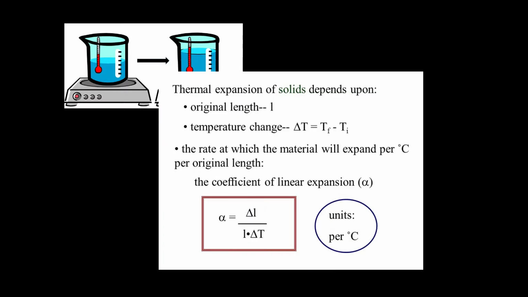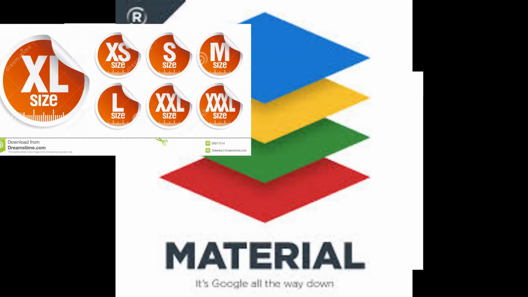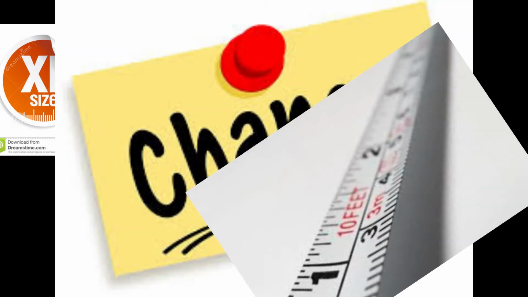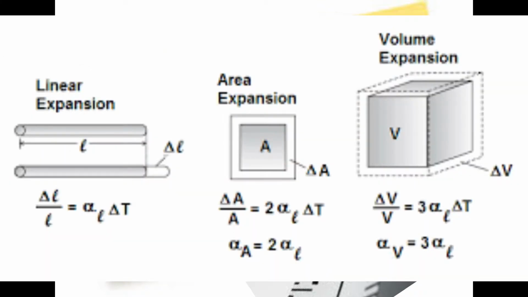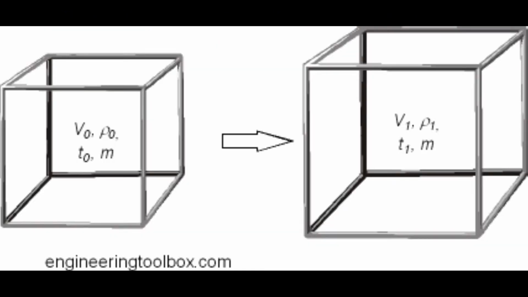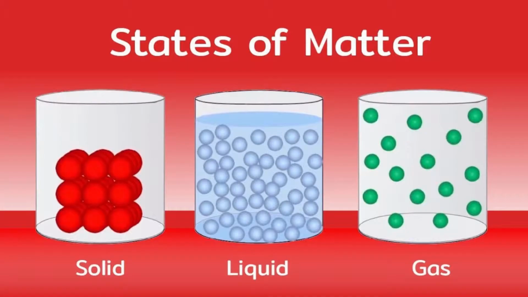Well, thermal expansion is a fractional change in size of a material in response to a change in temperature. It includes change in length compared to original length, called linear expansion; changes in area compared to original area, called area expansion or superficial expansion; and changes in volume compared to original volume, called volumetric expansion or cubical expansion. Also, there are three main equations to solve for solids, liquids, and gases.